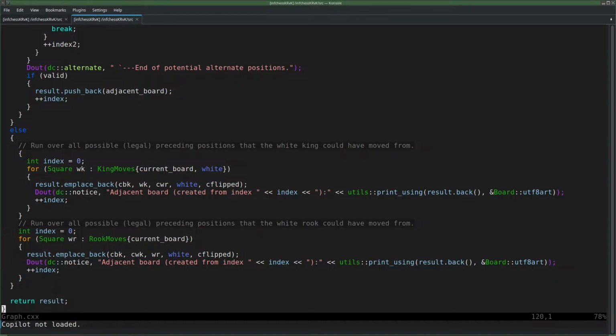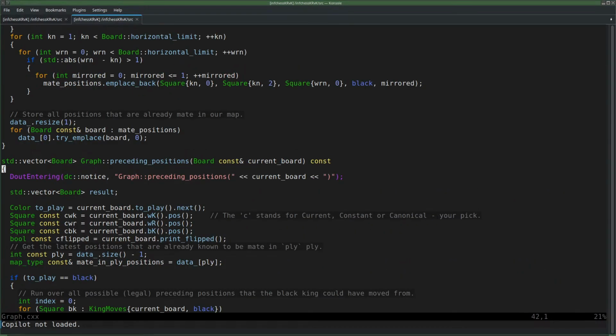This just returns result, but it should also add it to the map. So these are boards that must be added to the next ply, which is then, I guess, a newly created map.